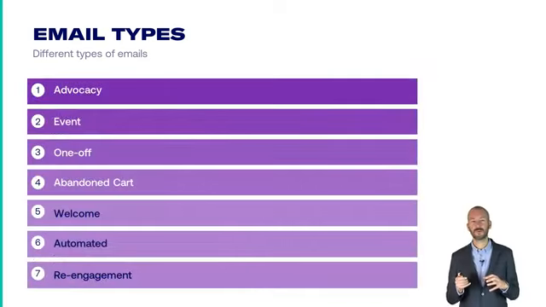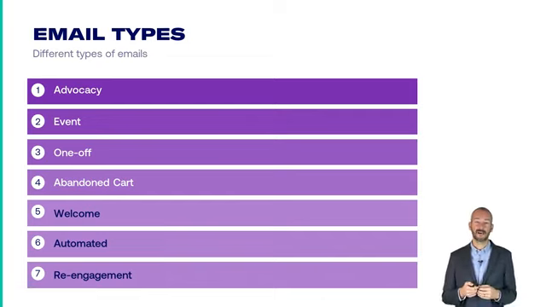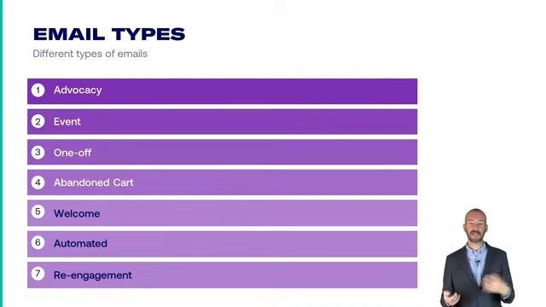So a little bit more on types of emails, and there's quite a few, as I mentioned earlier. Advocacy emails to events. Obviously these are a little bit self-explanatory, from one-offs or abandoned cart messages, or a re-engagement message, or even an automated message that goes out, or just a welcome. But it is important to sort of label your messages so that okay, hey, this week we're going to send out an event-oriented message, or this week or this month is going to be kind of a one-off. Or this one is kind of a re-engagement, a hello again type of message.